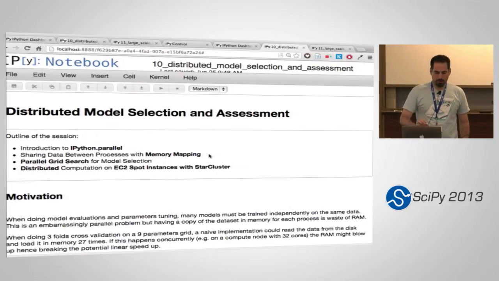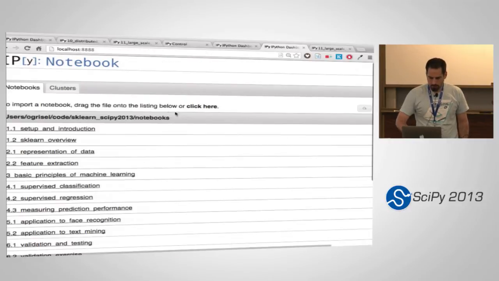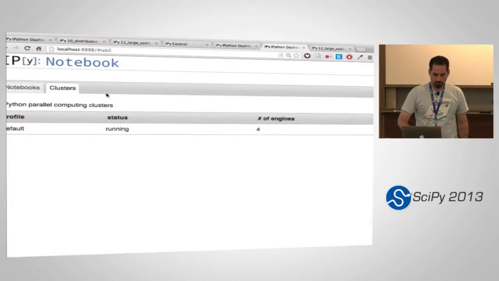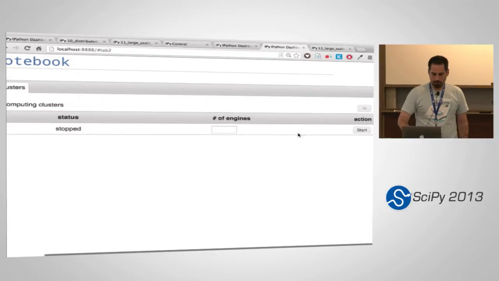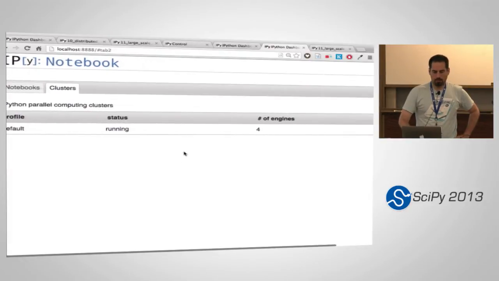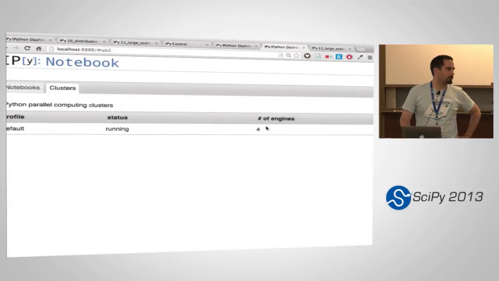Here, I will first run the examples locally on my laptop by running a cluster locally on my laptop. So to do this, you can follow and do the same. Go to the notebook interface in the cluster tab. By default, it should be stopped. And you can set the number of CPUs, the number of engines that you want to run on your laptop, and start the cluster like this. A good choice is to pick the number of CPUs or minus one if you want to still have some computational resource to be able to read Twitter when it's computing.